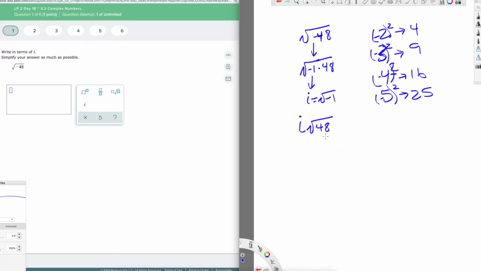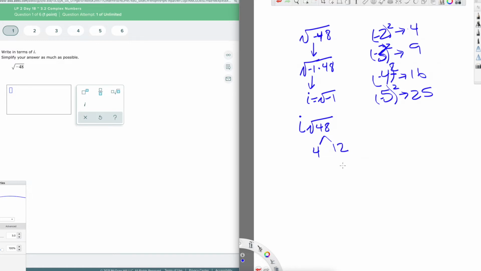So let's go ahead and break this down into some pieces here. We can divide by 2. Actually, if we divide by numbers that we already know are squares, and they could be bigger than this too, that makes it a little easier. So let's divide by 4. I know 4 is a square. The square root of 4 is 2. So if I divide by 4, I get 12 and I get 2.